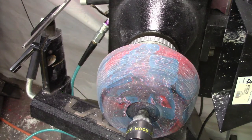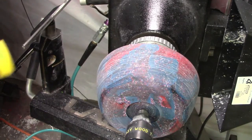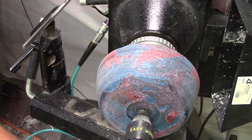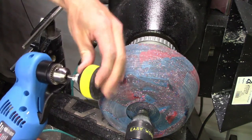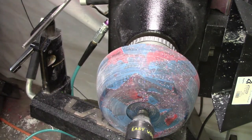I've found on bowls and big things, these inertia sanders, or I've never tried power drills, but I'm guessing it's about the same idea, can speed things up and you get pretty good results with the sanding. Sometimes I tend to press too hard. But with these things you've got a foam pad, so you would have to really smack into this thing to make it really aggressive.